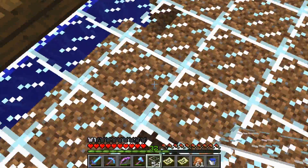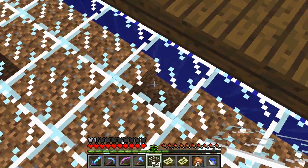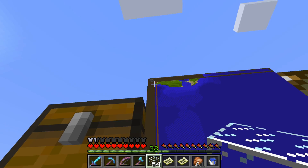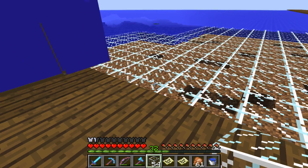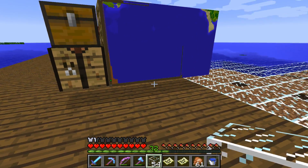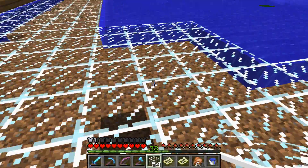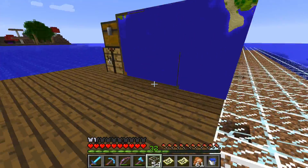Basically this entire line right here doesn't have any little pockets or anything — it's just straight up the same thing. I just finished putting that all the way to the end. But as you can see, it's starting to turn into grass over there, so I'll have to take care of that. I ran out of dirt — I've completely run out of dirt. So I'm going to go and help Example finish up some of the witch farm. We're mining out basically everything so there's no possible place for anything to spawn within a certain radius. Then grab some dirt.